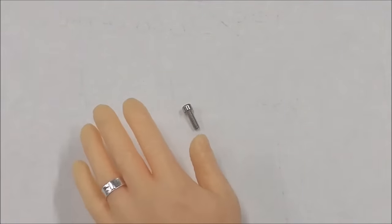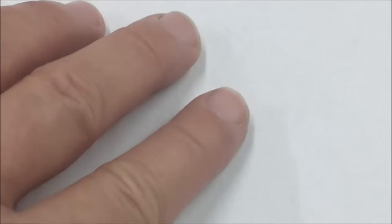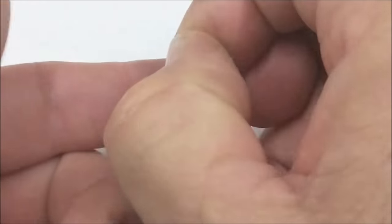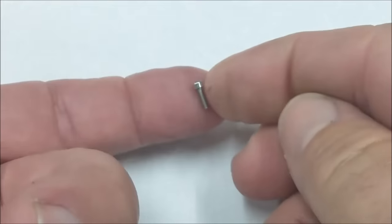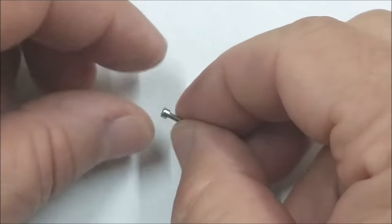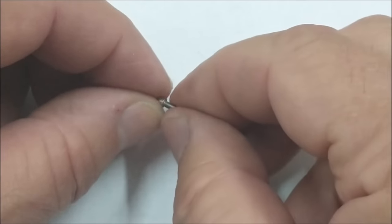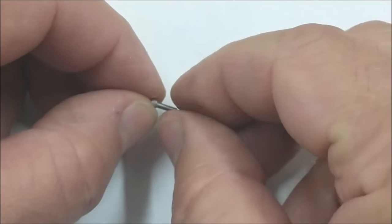The size of the screw I'm going to be working on today is right there — that is a 1-72. Let me stick my hand in there to give you a size reference. That is somewhat small. The problem with working with hardware like this is when you hold it you're going to crush something. So the ideal way to do this is to do it in a threaded arbor.